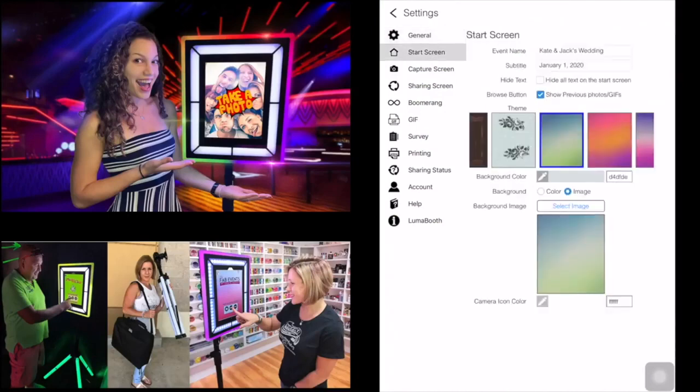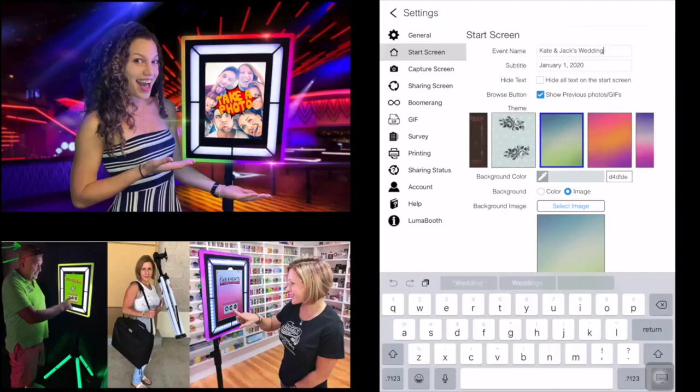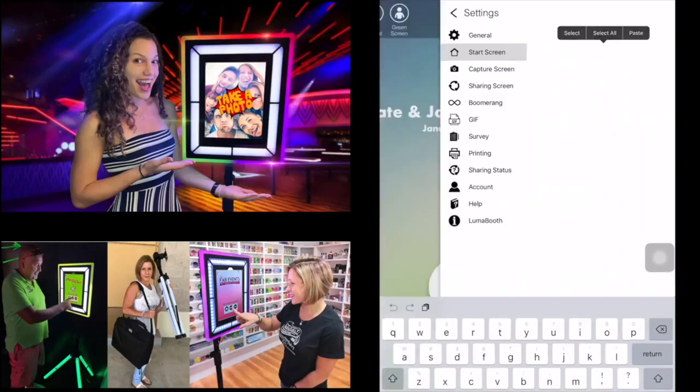Now if you go to settings, let's first just go to start screen, and you change the name to something else, whatever you change the name to, it'll make a new folder. So say you're doing John's birthday party 2018, when you type that in, it'll make a new folder called John's birthday party 2018. Now say for instance you did 5 more events after that with different names, but you wanted to go back and add, say you're doing his birthday party again, you can type in that same name and it'll start putting the photos back into that same folder. Hope that makes sense.